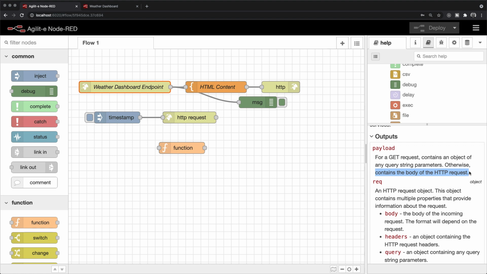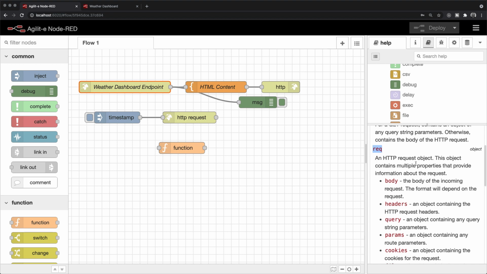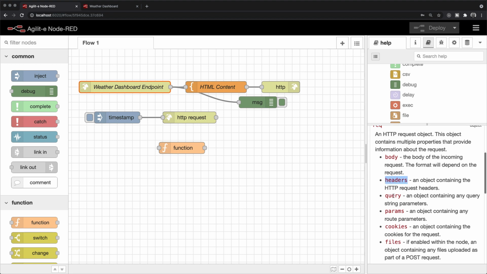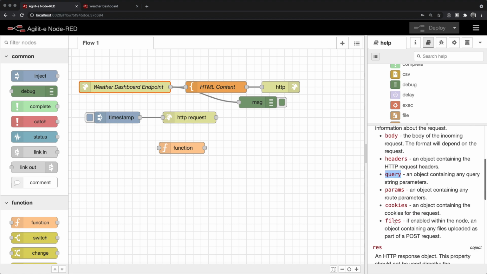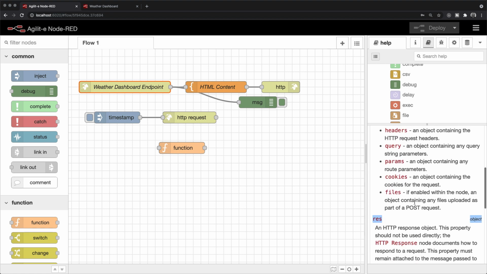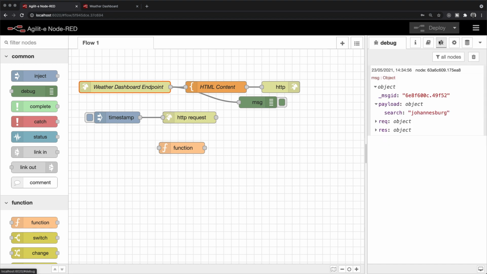If it was a POST request, it would have returned the body content instead. And if that was the case, where would we get the request query parameters? Well, if we search down, we can see there is a request object in the message object, and it provides us pretty much anything related to the request that occurred. There's the headers, there's our query parameters, there's additional parameters as well that we can make use of, and there's our response as well. Okay, so that's great. We've got a lot more access to this HTTP endpoint than what we thought.